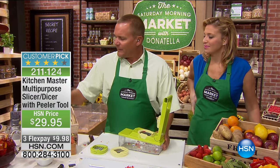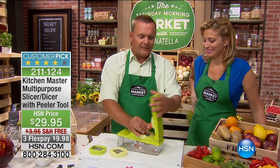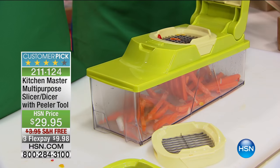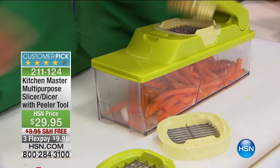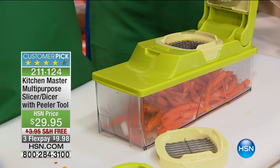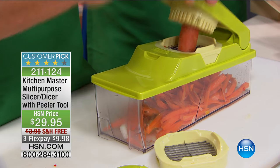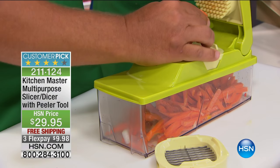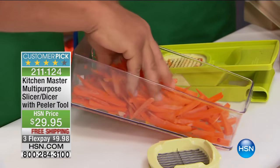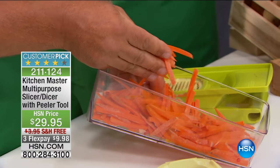Here's the cool part: anything solid will not mince. So if you wanted to make carrot sticks, they're solid — now you can make carrot sticks. Shoestring french fries for your little youngster. All you do is place it on top. It's like having 24 little knives that do the work for you. All you do is press down on the lid. Razor-sharp German stainless steel blades inside this machine do the work for you. You get perfect carrot sticks done in seconds.